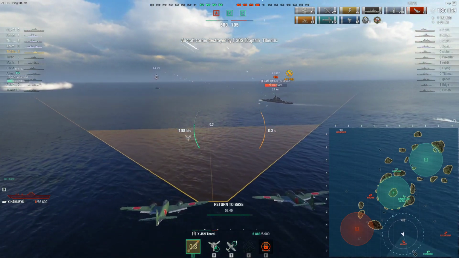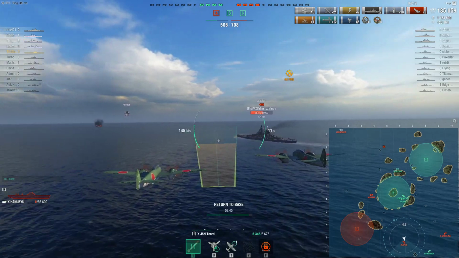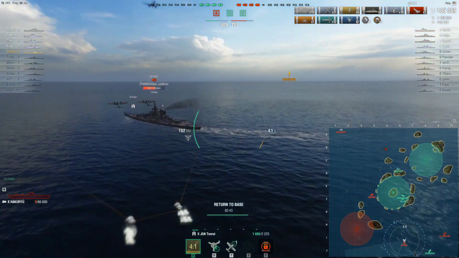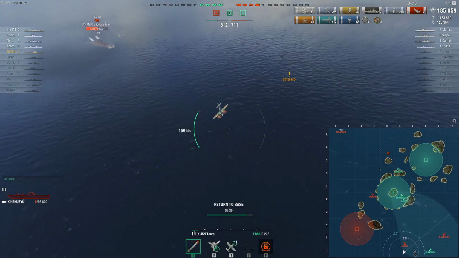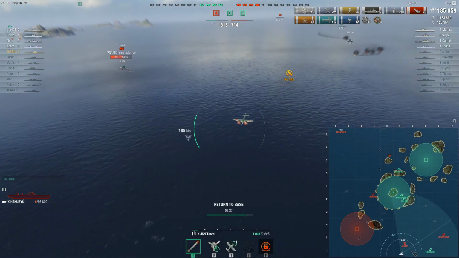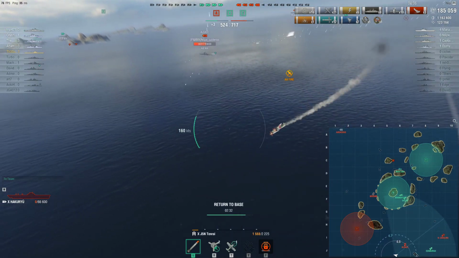My allies did manage to secure a cap lead, and this Edinburgh has been trying his best to help me out. That should be a dodge from him. Looks like he managed to short that torpedo. I'm not sure what happened to it. I don't know why it didn't arm.